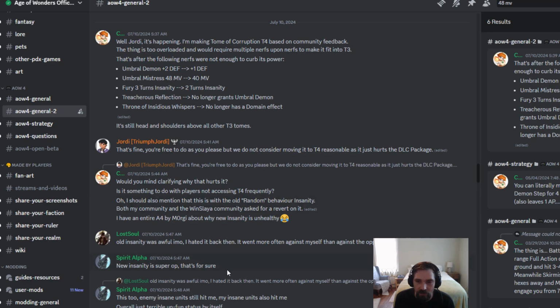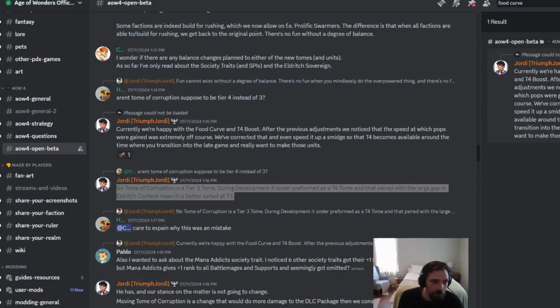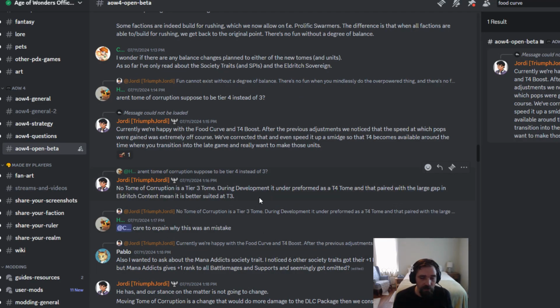I don't know if we got a clarification later. Let me jump further down to another part. There was one more conversation on Discord that is related to what we're talking about here, and I feel like is worth mentioning, and that is where Jordy is talking about the development of the Tome of Corruption. He mentioned that it underperformed as a tier 4 tome, and that paired with the large gap in Eldritch content meant that it was better suited for a tier 3 tome, at least from their point of view as the developers.